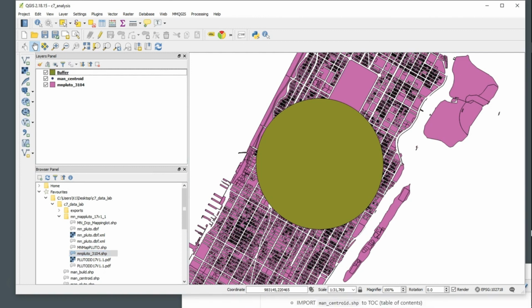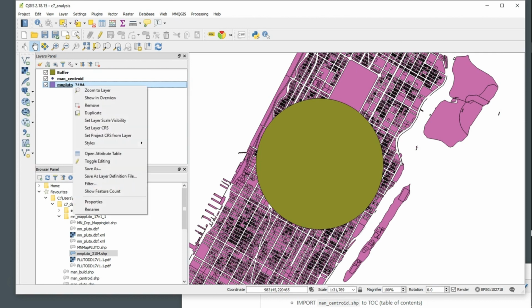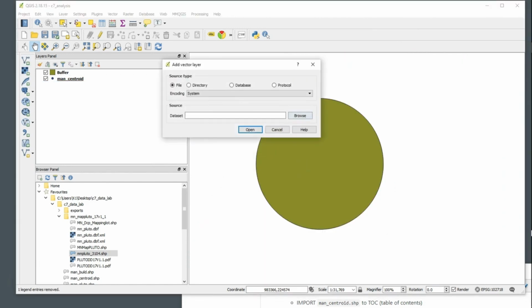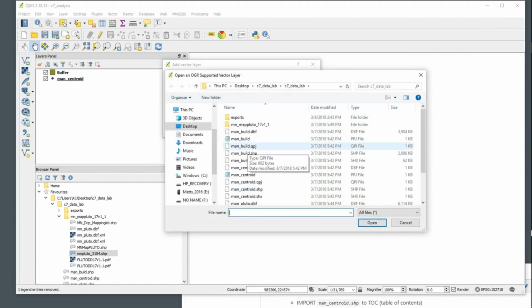Our next step here is to go ahead and do some clipping. And we're going to clip both our buildings layer and also our Manhattan Pluto layer, the parcel layer. What I'm going to do for this video is I'm just going to go ahead and remove all of Manhattan. I just wanted to utilize the Manhattan file for all Manhattan Pluto just to show you where the data is actually coming from. So I'm going to remove that. And I have 2 features set up already that are selections within a mile, but they're not actually clips. So we'll see the difference here.